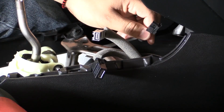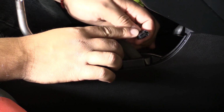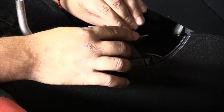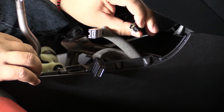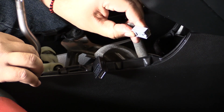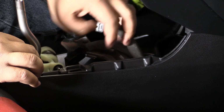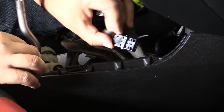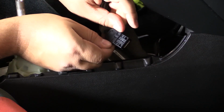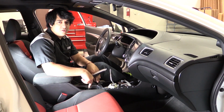Just to give you a close-up of some of the accessories and how they connect, this one for the 12-volt outlet is basically a power outlet. There's a button on the side of it here on the long end. You just squeeze it, you'll feel it squeeze and you pull it out. Similar idea on this one. This is for the USB. You just squeeze the tab there and it'll come out. The HDMI is a little bit tricky. There's a tab on either side, so you want to get in there maybe with your fingernails or something and pull it out.